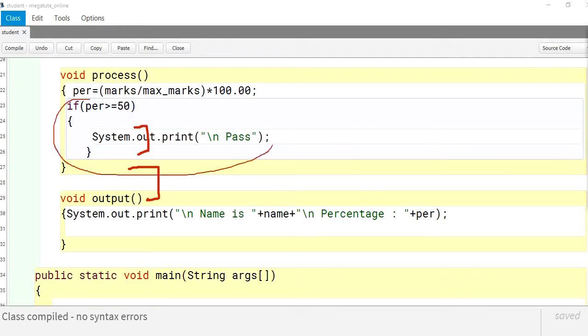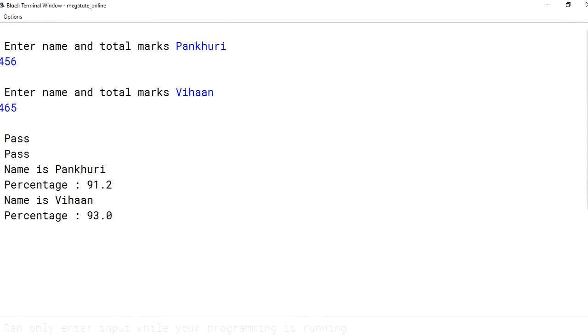So it's giving that result. Although the result is correct, it doesn't sound well formatted. You look at the result, it says pass first and then shows you the name and the details. You don't know for which student it is saying that. So how can we change that and make it well formatted?